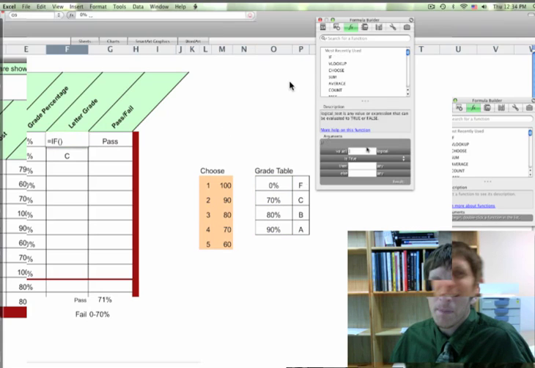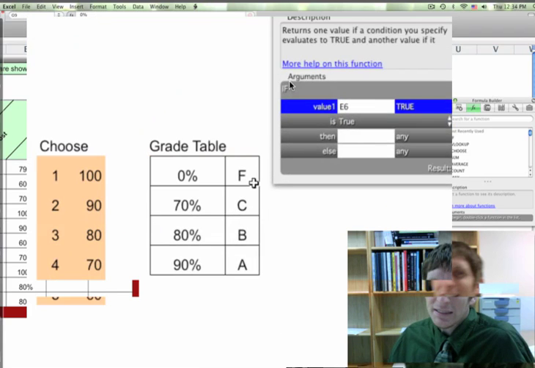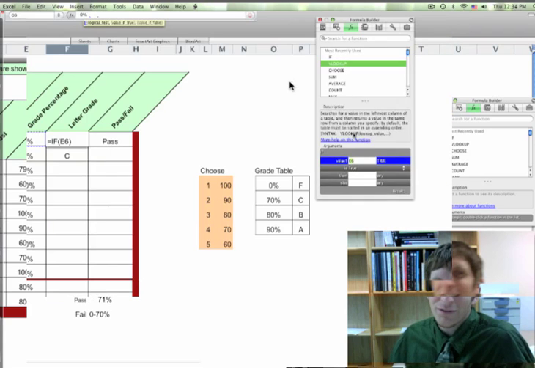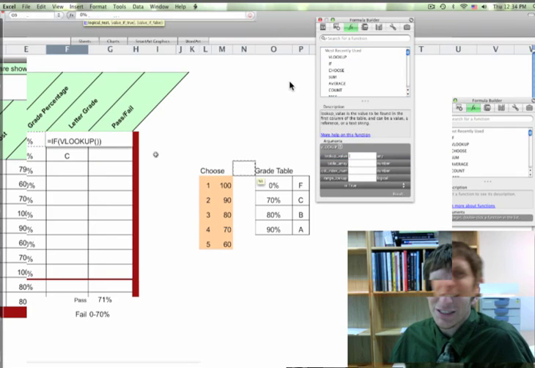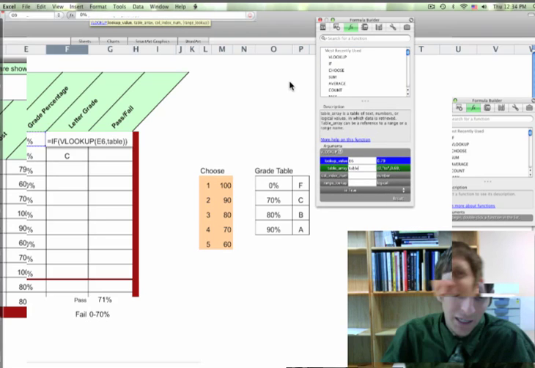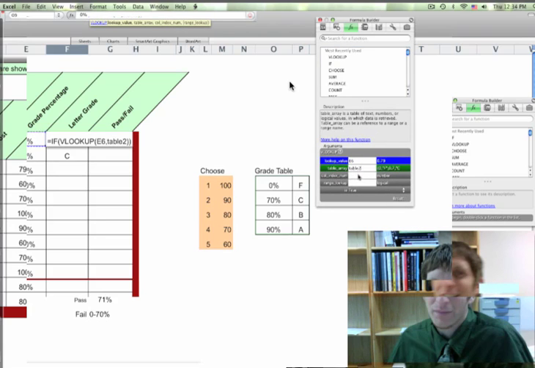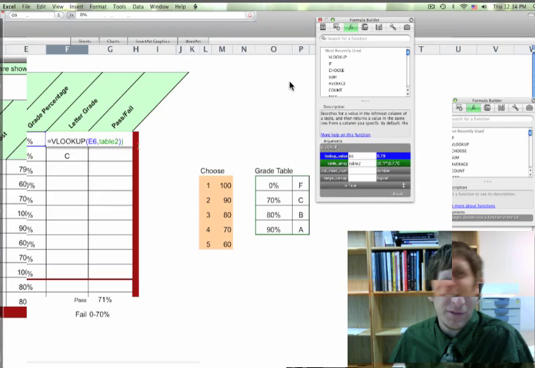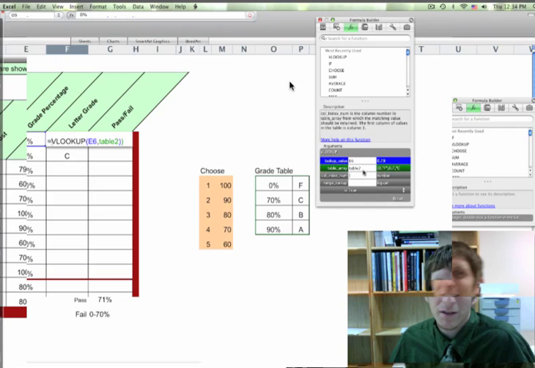Okay? So, again, my equation is VLookup, E6, my table array, table 2. So my column index number.